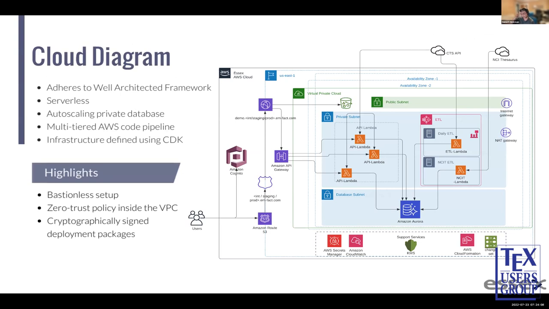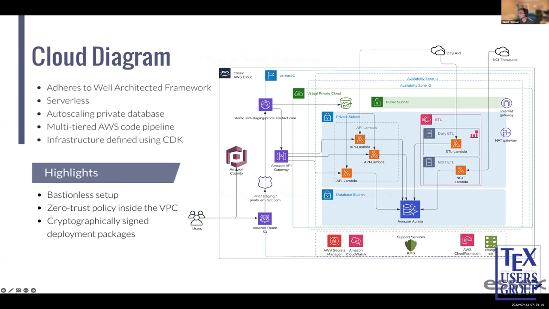This is from our cloud architect. I cannot draw these diagrams, but this is a diagram of what the architecture looks like in AWS. If you look at these various bits, over here we do user authentication. The interesting bits are here. Here's our database, here's the CTS API, here's the NCI thesaurus that we download and process into our database.